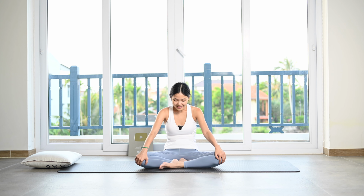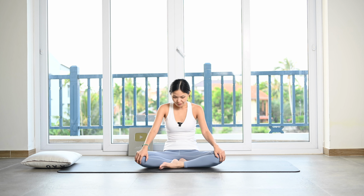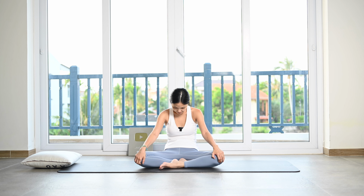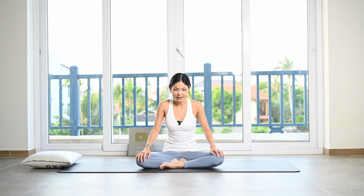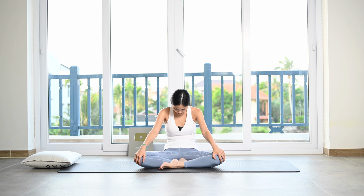Really do it slowly so you can feel the spine moving each vertebra at a time. The best way to be aware of the body and mind and feel the harmony is just do it slowly and really focus on each part of your body.